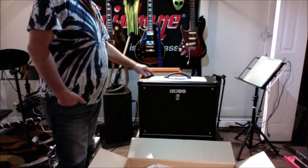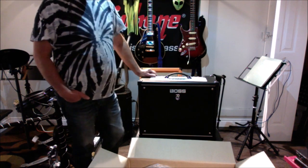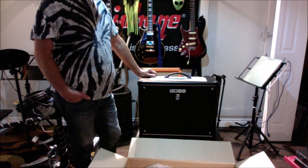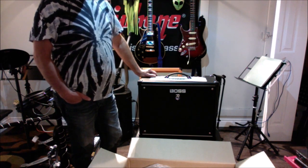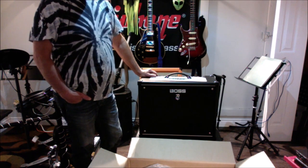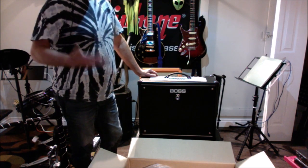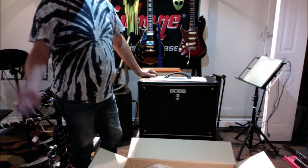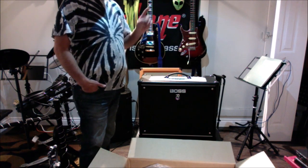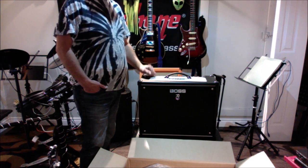Now, the amp types are the same as before. You have acoustic, which is an acoustic preamp. Okay, there's still a lot of people getting mixed up over this. The acoustic channel on the Katana amps is an acoustic preamp switchover. So it allows you to safely plug in an acoustic electric guitar and not cause damage, but at the same time, it will allow you to hear that guitar amplified the way it's supposed to sound. Because if you switch over to the clean channel with an acoustic guitar, not entirely advisable, but you'll hear a dramatic sound difference. Your guitar is not going to sound very good.